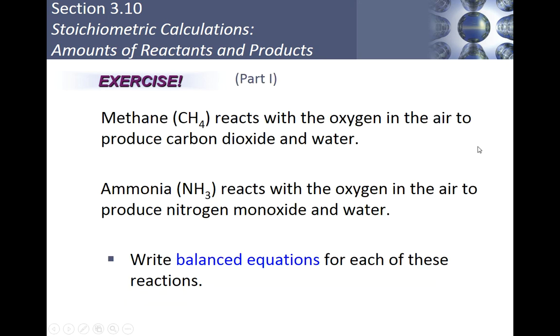All right. Exercise part 2. It says that methane reacts with oxygen in the air to produce carbon dioxide and water. And then you have another example. It wants you to write the balanced equations for each of these reactions. So go ahead and set them up. Put the correct things on the reactants side and your products on the right-hand side. When it says it reacts with oxygen, you know that's going to be on the left, and then everything it produces will be in your products. So practice that, and then continue the video when you're ready.